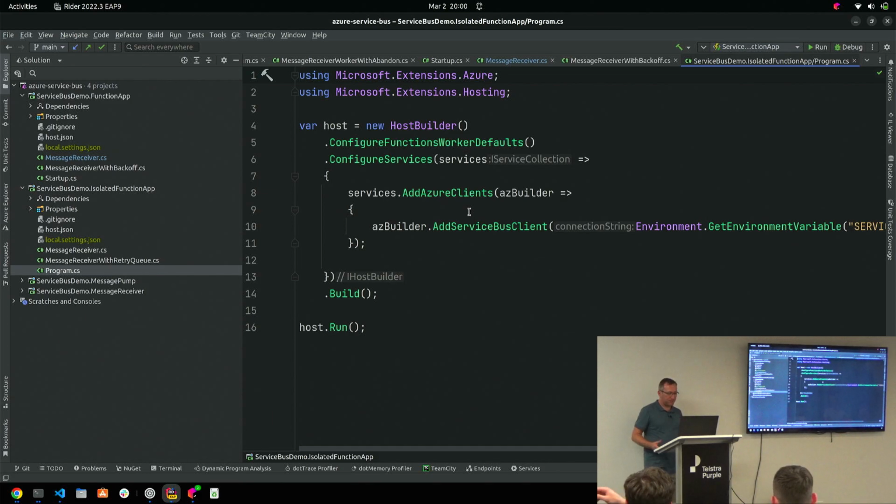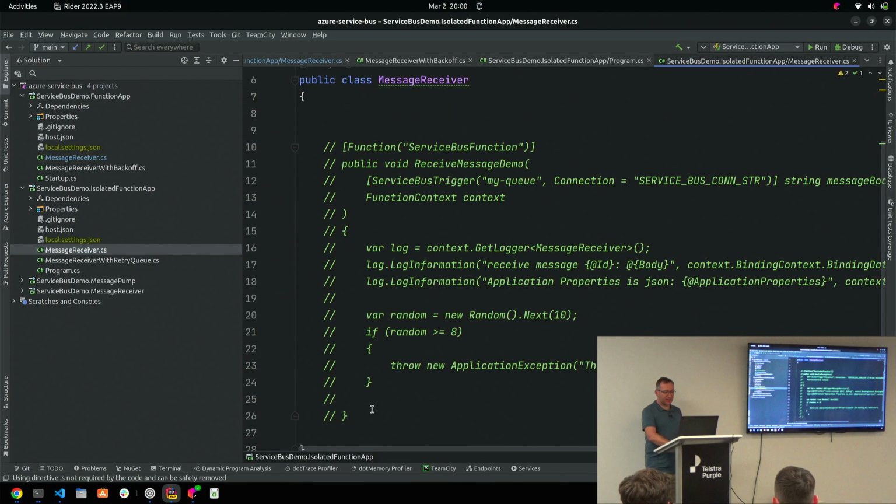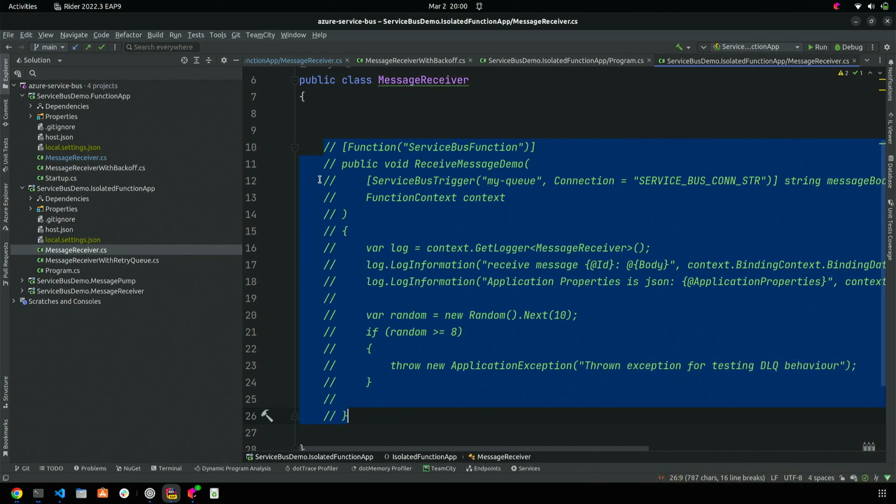Great, all very familiar. The problem is when they then came on to implement the bindings on top, they picked a whole new set of bindings. So you cannot use any of the binding code from in-process mode in out-of-process mode. And so it's a complete re-implementation of all the bindings. And when they re-implemented the bindings, they did not make them the same. Everything's different. What that means for HTTP is you can't cut and paste code. You've got to rewrite your HTTP. It's a different object you bind to. It's not called HTTP request message, it's HTTP request data. And it takes anyone switching about 3 days to realize that's why nothing works.